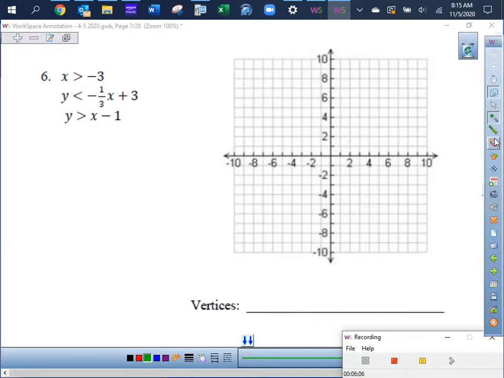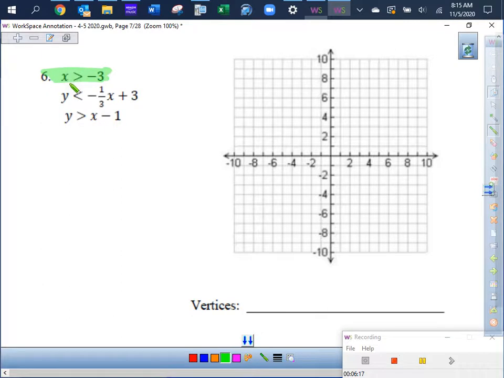First things first, we go old school. See this first one right here? It's only got X's in it. Do you remember what kind of line that's going to be? A horizontal line, which only has Y's in it, a vertical line, or an oblique line? What do you think? It's got to be vertical because it's only got X's. This one's going to be oblique because he's got X's and Y's. So we're going to go draw ourselves a vertical line.